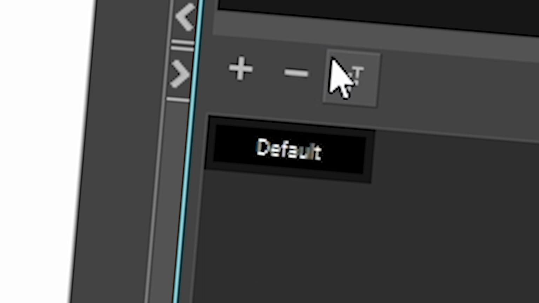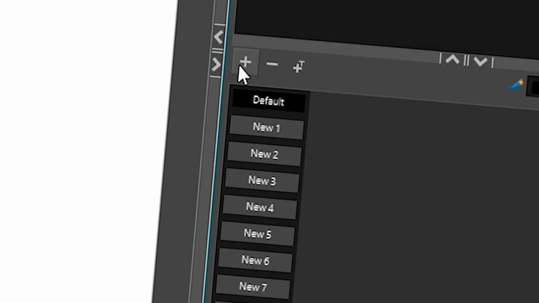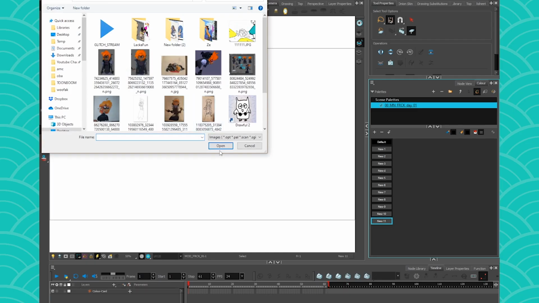And then you just need to create a bunch of them. So I'm gonna press on plus to have a bunch of colors. And you can always add or remove them later, so it's fine. And this would be for a texture. If you wanted to have a color as a texture, you could just click and go get your files, but we're gonna see that later. It's not common, so whatever.